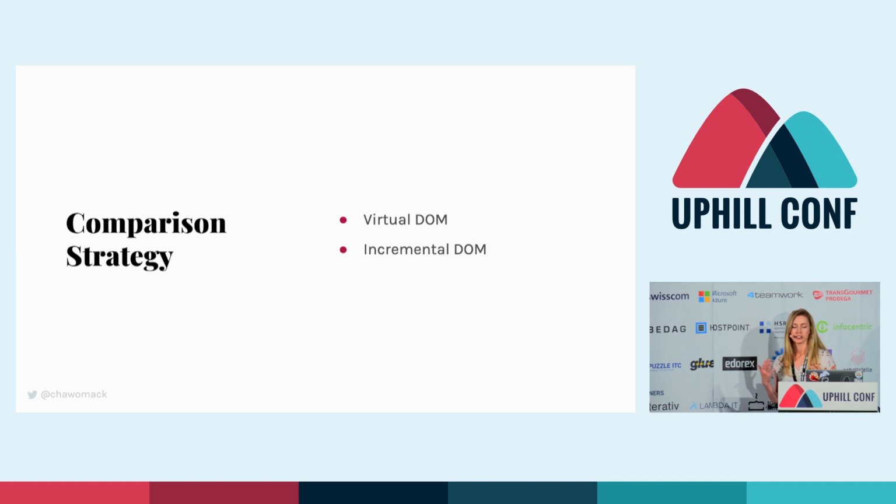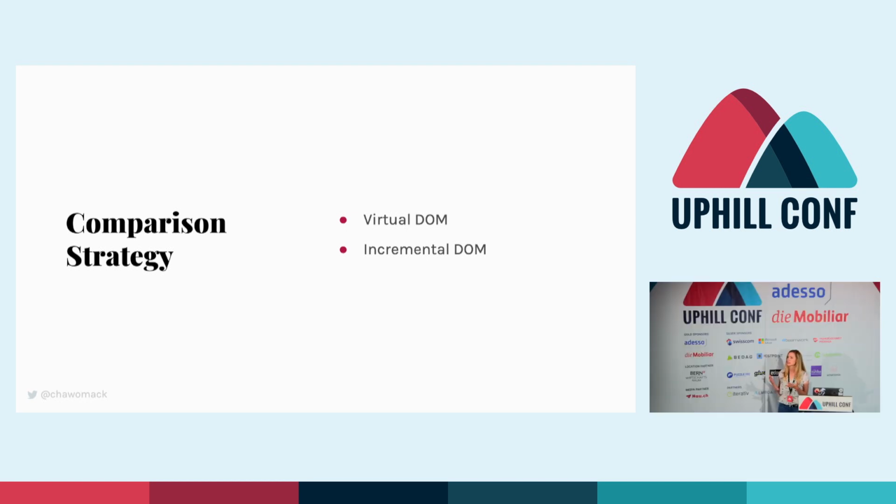So this comparison strategy that frameworks are using is really important because this is how we optimize for DOM updates. So I'm going to talk about 2 ways that we can handle this. Let's say you decided to use your own framework or build your own framework. You could use either of these strategies because they're framework agnostic. And that's why I think it's good to understand what our potential options are.